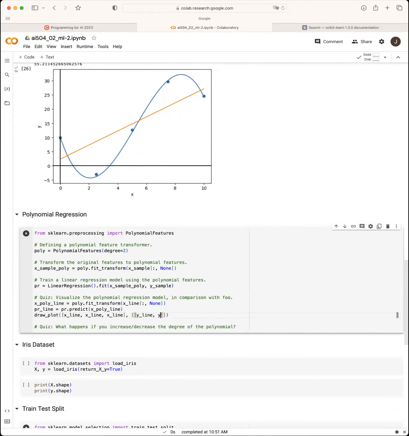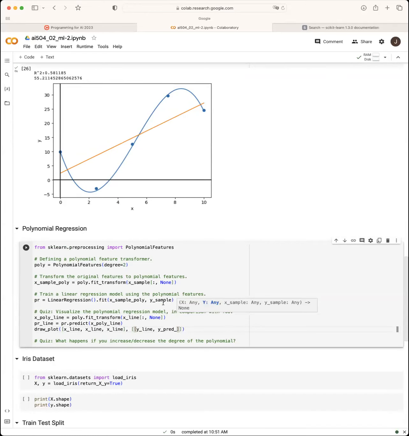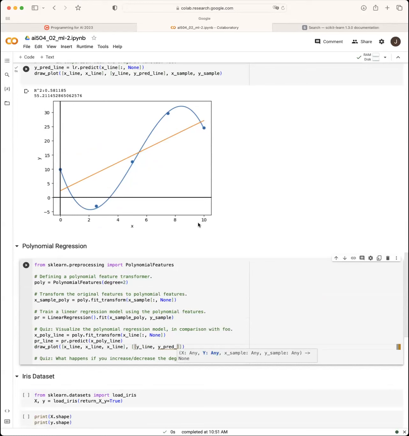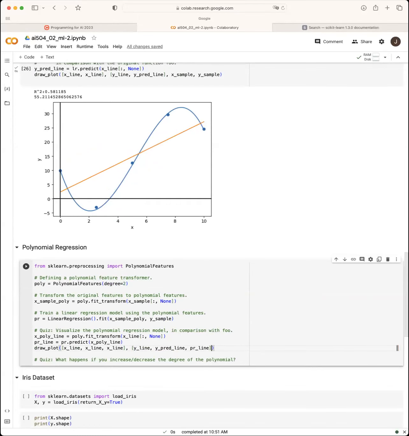Y line, Y pred line, and X sample, Y sample.